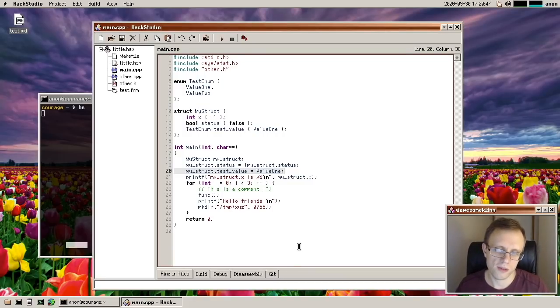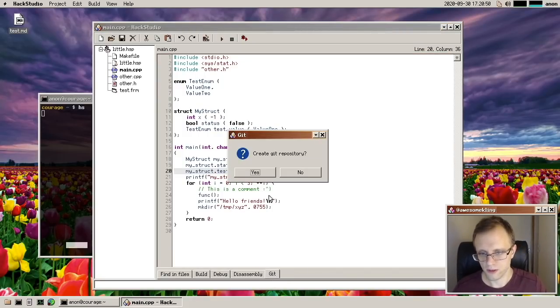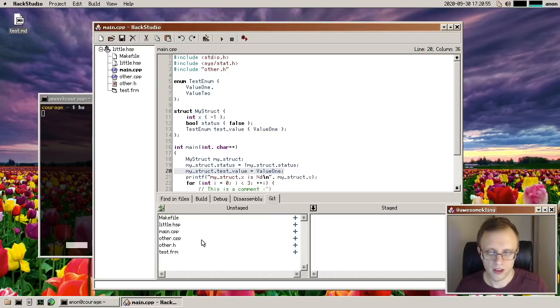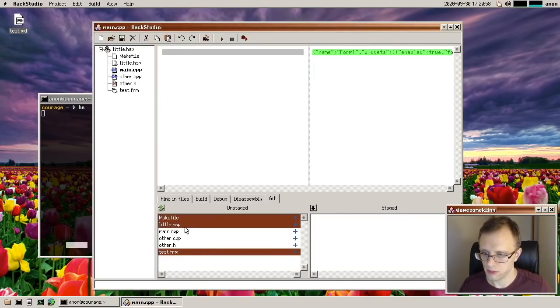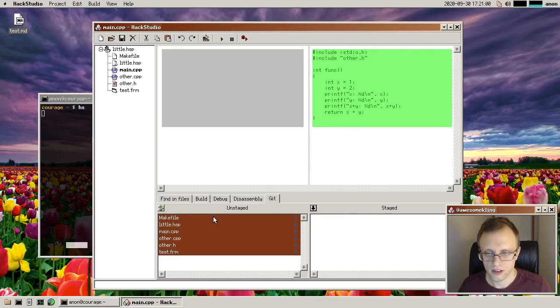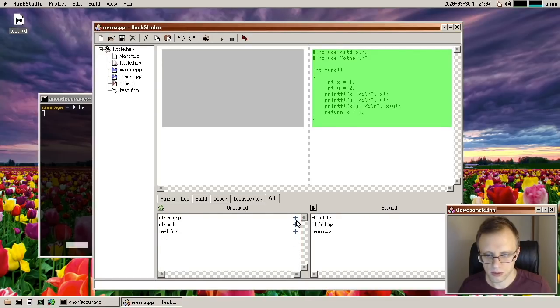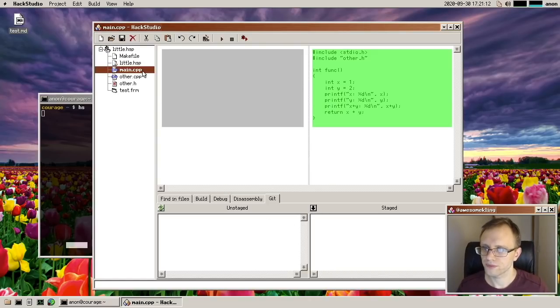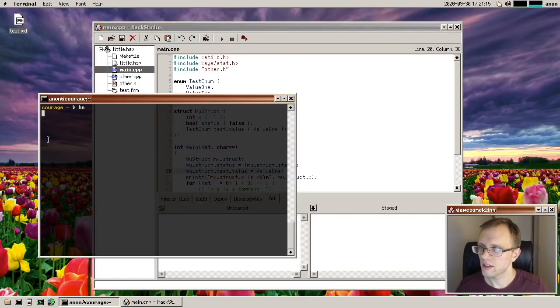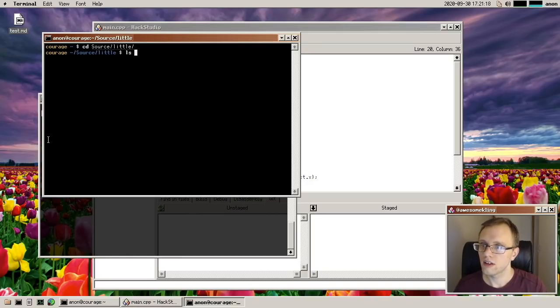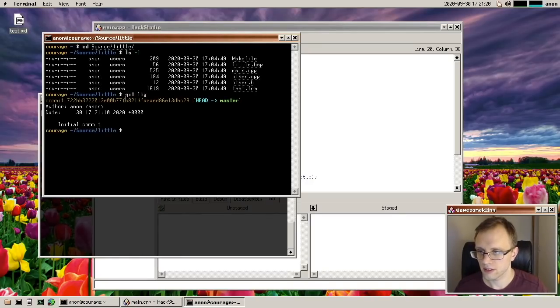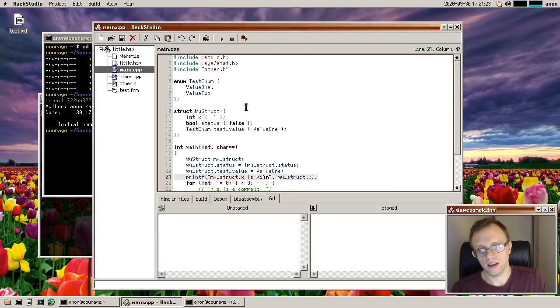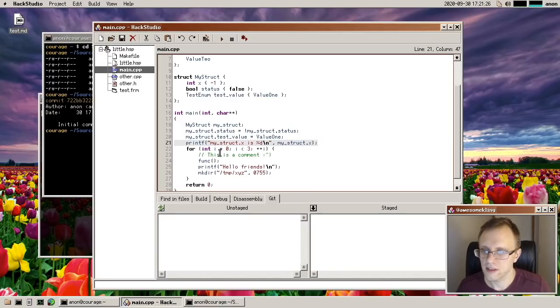And another one he also made is Git integration. So if we click on Git here, it asks if we want to make a Git repository, and we'll just say yes. And I guess we can, maybe we'll just add all the files to it. Let's see if I'm doing this right. Oh wait, I have to plus them actually to add them. And here we'll make a commit, initial commit. Okay. And if we go out here into this directory, we can see that this actually made a commit. And the Git integration is pretty nifty.